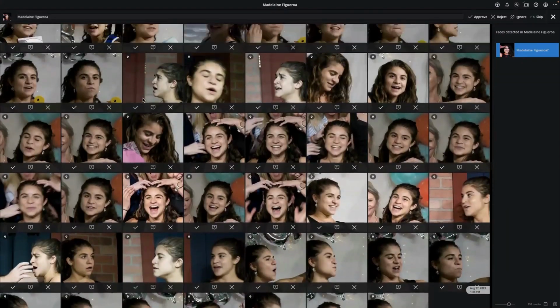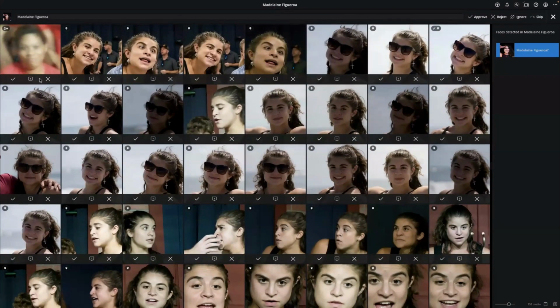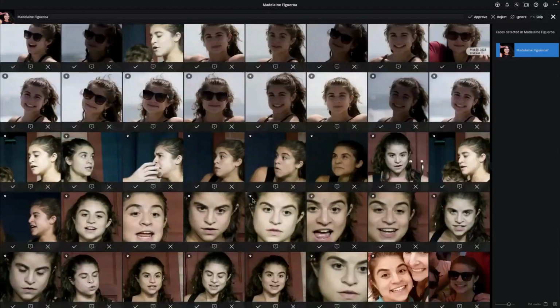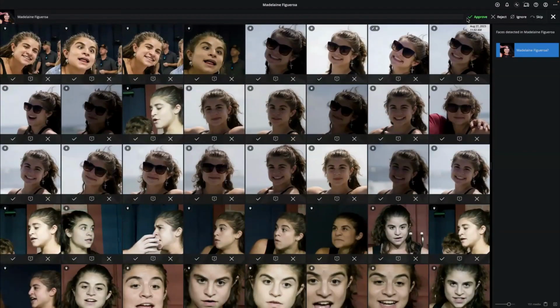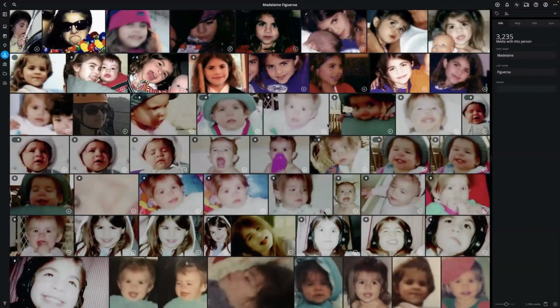And I can scroll through them, and I notice very quickly that the first one is not my daughter at all. So I'm going to click the X on that one, but the rest of them are correct. So all I have to do is click approve. And now Mylio's algorithm just got a little bit better at finding photos of my daughter, because every photo that I confirm tells Mylio, this is really my daughter. And now it knows to look for that photo in different ways.